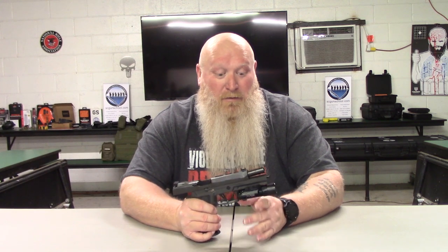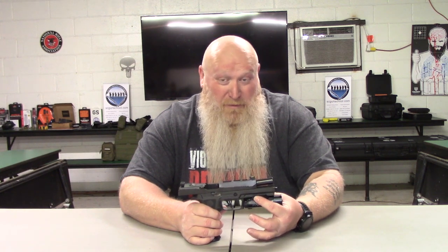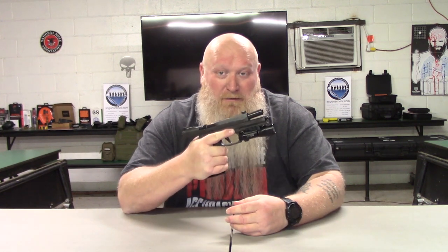The flashlight is going to help out with that as well. Now, this flashlight does not come with this gun — let me make that clear. This is a flashlight that was put on the gun, it does not come with the gun. I'm going to do a later video discussing flashlights for guns. But it is one thing that will help put some weight on the front of the gun and help control that recoil. You can tell when you pick this thing up that it's got a little bit more weight to it.